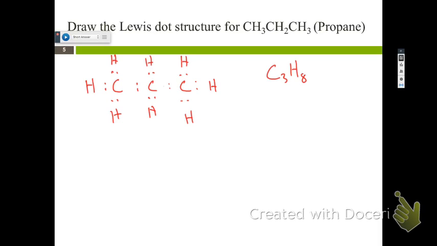So the dots are shared. This one maybe came from the right carbon. This one came from the left carbon. If you do them as a line between them, it doesn't really show that one came from each atom. So when I show a Lewis dot structure, I like to show the electrons as being equidistant between the two atoms, because the reason they're there is to help stabilize the other atom to get closer to the octet. What trend do we see with carbon? 4 what? We always see 4 bonds with carbon.